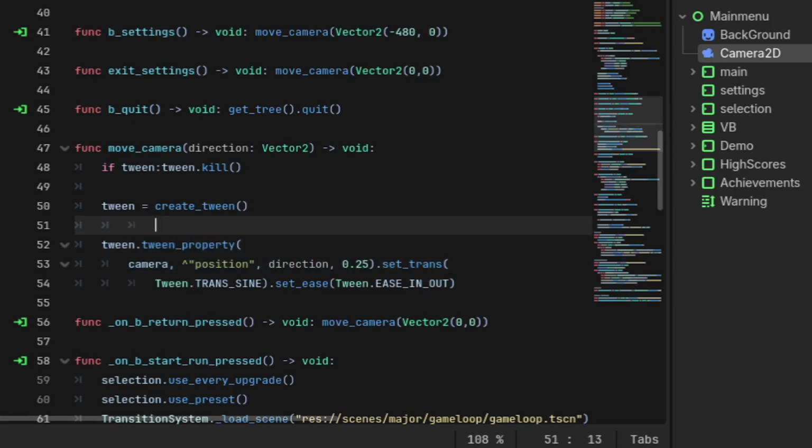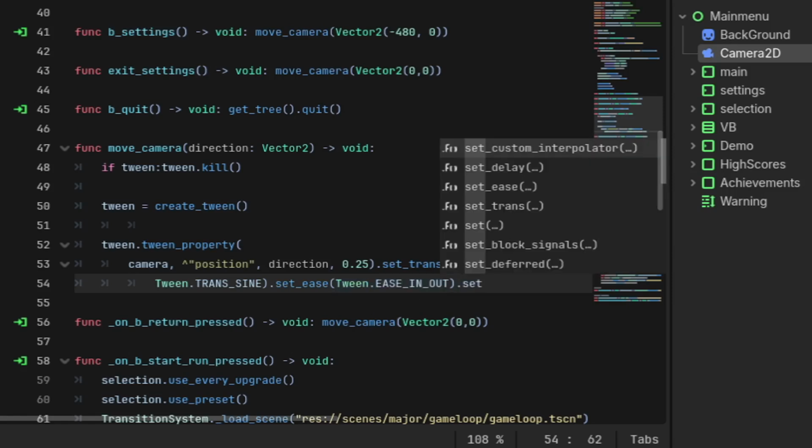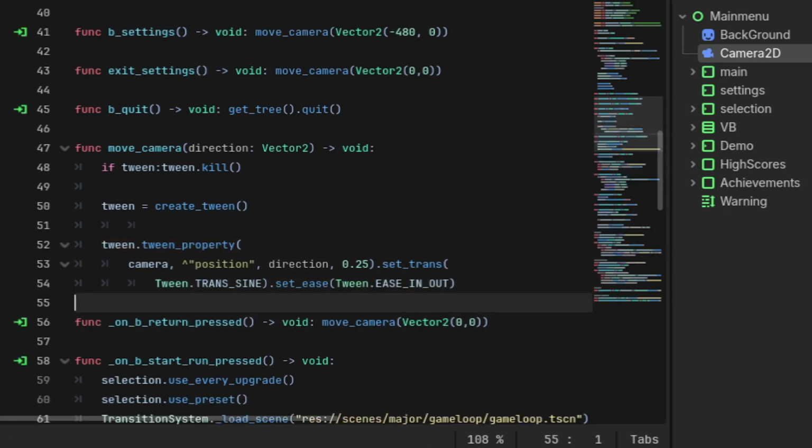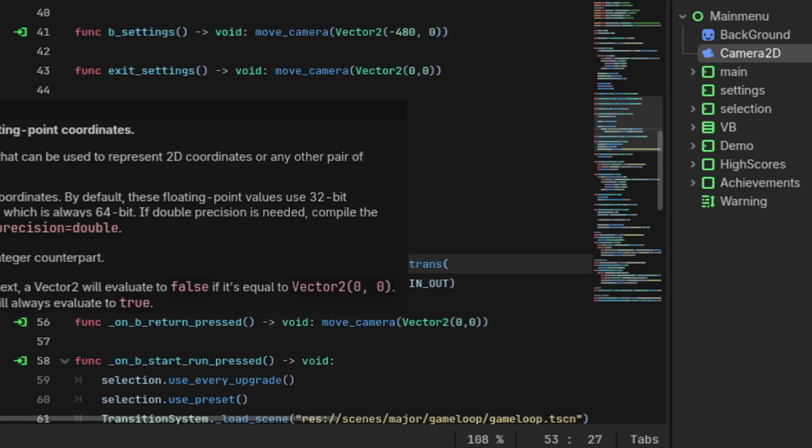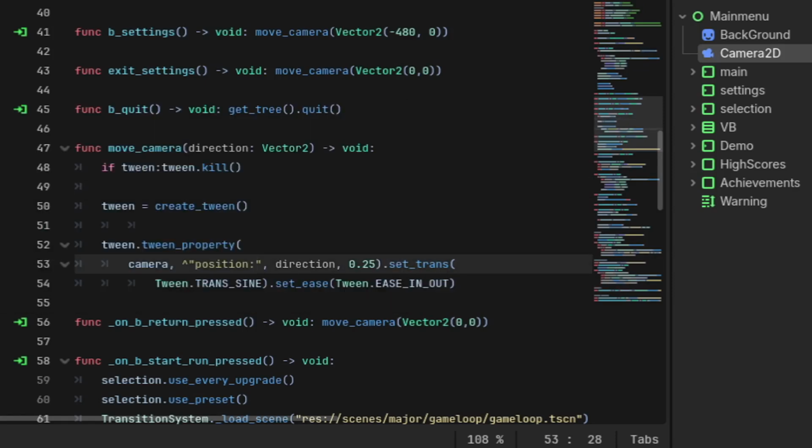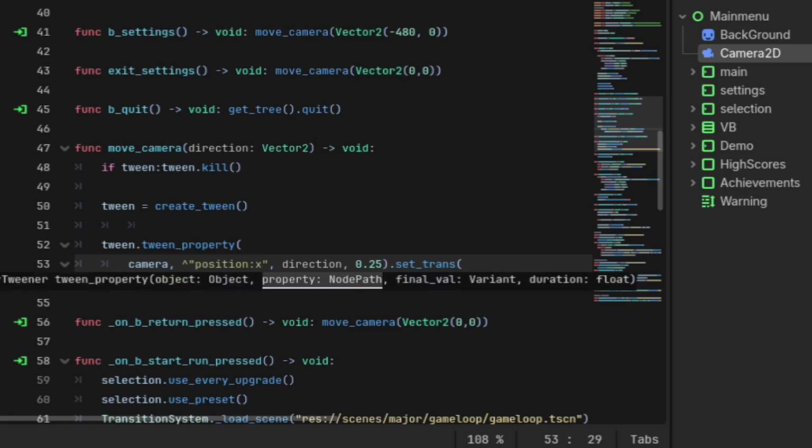This alone will already make the movement happen, but we can also add transitions using set_trans and then tween with some transition type. And also set_ease, those accelerated entrance and exit movements in the animation, and you can do the same thing here. In the end, you can also add a delay. And finally, the property can also be a sub-property. You just need to add a colon and then the sub-property name. In this case, position has the x-axis.